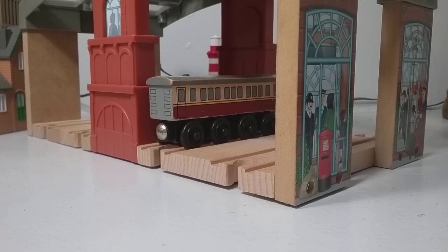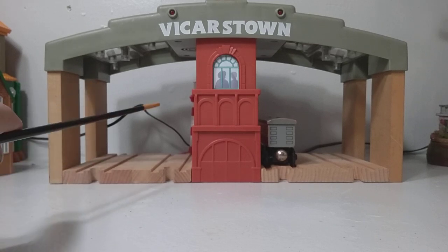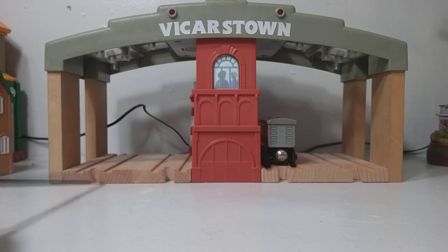But other than that, it's good. All in all, this is the classic Thomas and Friends wooden railway destination, and in recent years, with Thomas Wood taking over, I think it's one of the best in the modern era of Thomas Wooden Railway. The only other thing I don't like is just bare wood — I wish they would have done something with that, just printed something on there. Other than that, though, it's very cool, and I'm very thankful to have gotten this station.